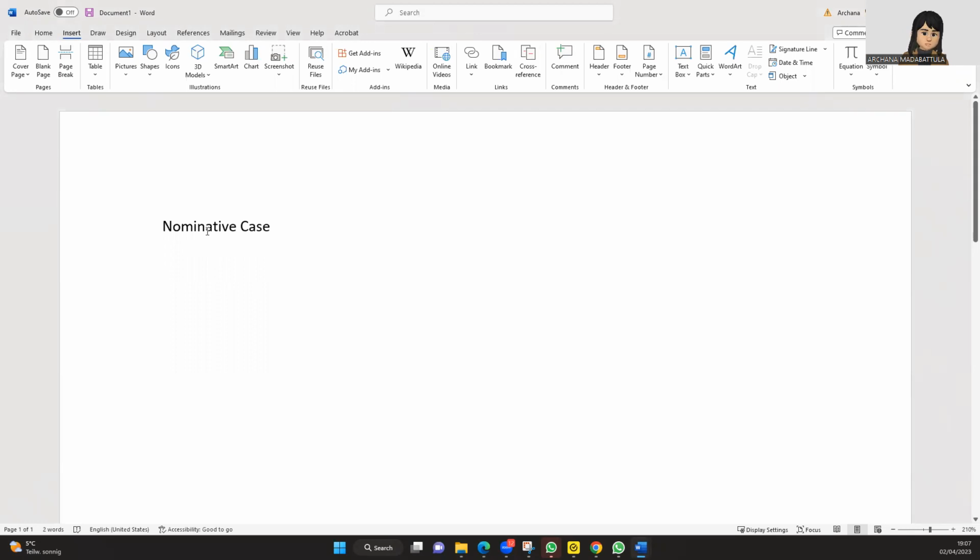In German, one of the purposes of the article is to serve as a gender marker of the noun that follows it. They also show whether the particular noun is singular or plural. Finally, the articles show the case of the noun. In German, a case is a specific ending added to the articles and adjectives to show the role that the following noun plays in a sentence, such as subject, direct object, etc. So that is what we call the nominative case.